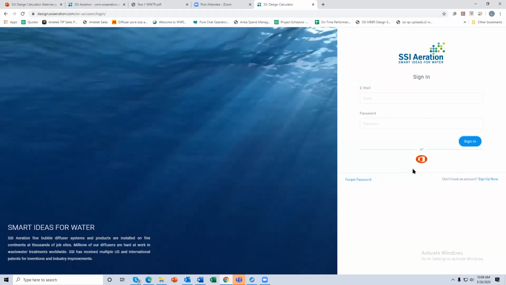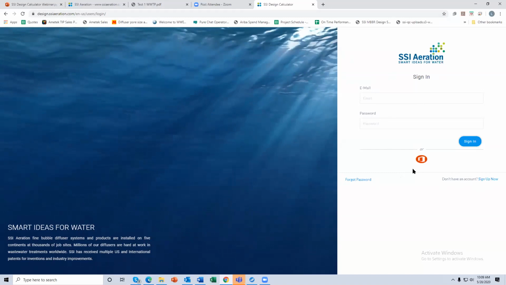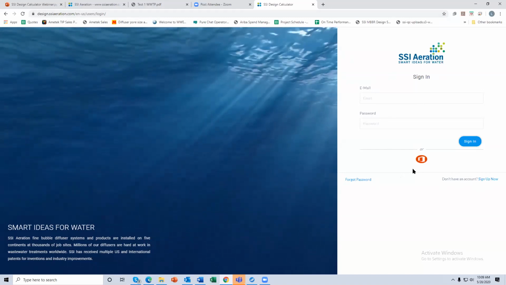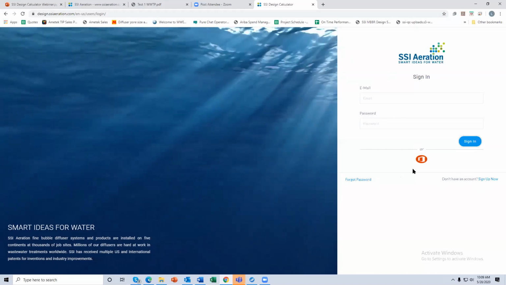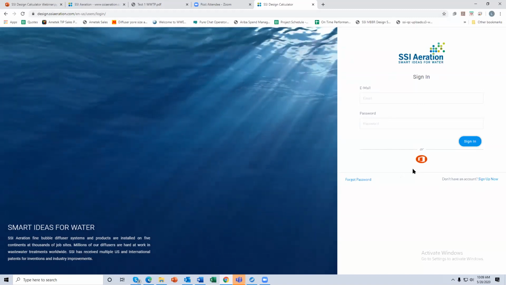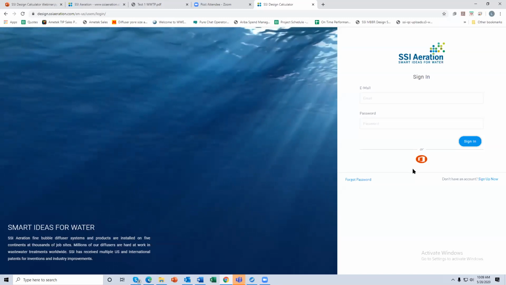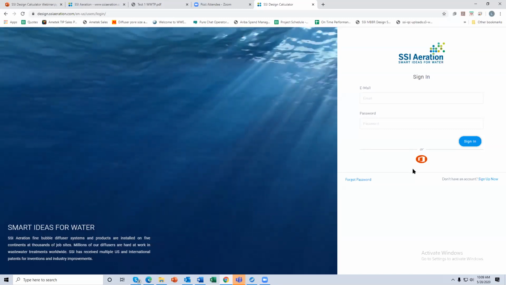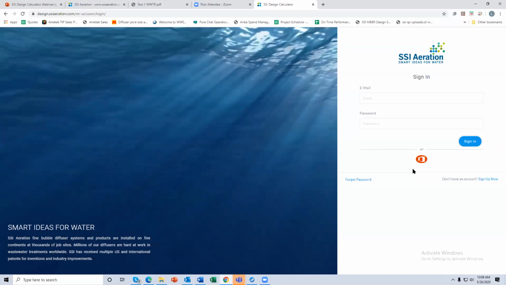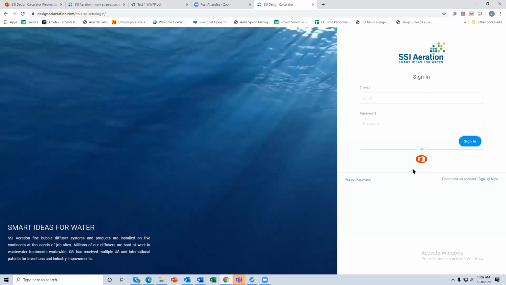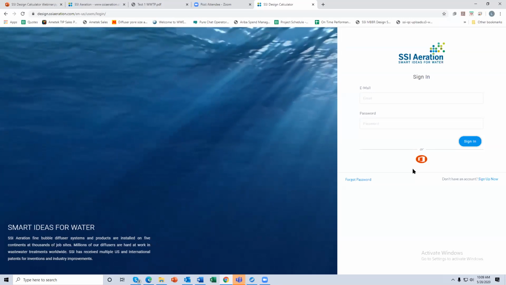And the other way is to ask SSI to send you an invitation. So you will get an email from us with instructions on how to get access. Typically, the process can take up to 24 hours, depending on how many requests we have. It's pretty quick. We're working on optimizing it so that you have fast and easy access.